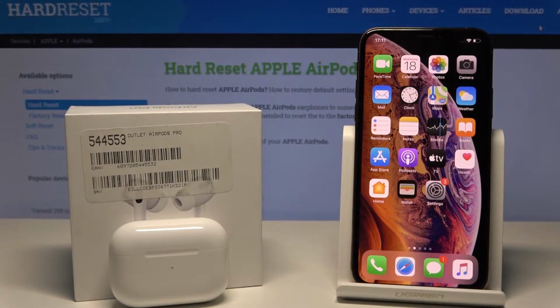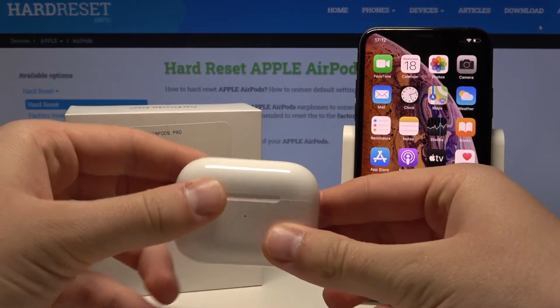Welcome. So today I am with AirPods Pro and the iPhone, and I'm going to show you how to check the AirTip fit test function. So let's connect our AirPods to iPhone.